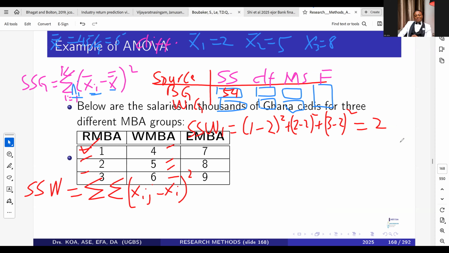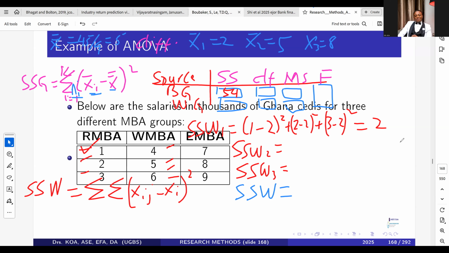So we are ready now to find the SSW2. Find that, and then find SSW3. Find that, and when you finish, you add all of them together. That's why you have the double summation here. So the summation becomes double, which is SSW. And SSW will be the 1, the 2, and the 3 summed together. Who has finished? Raise your hand.